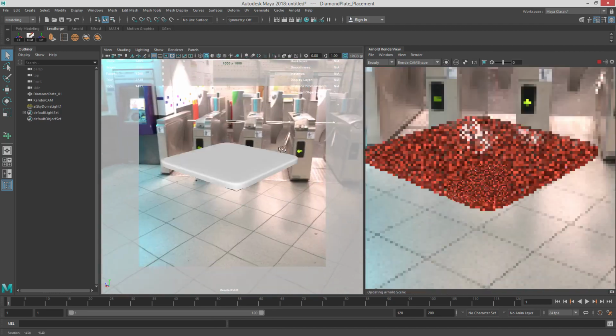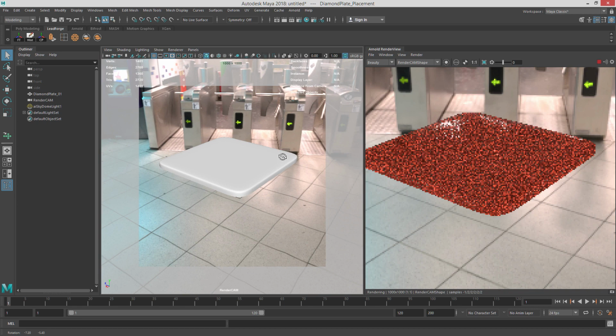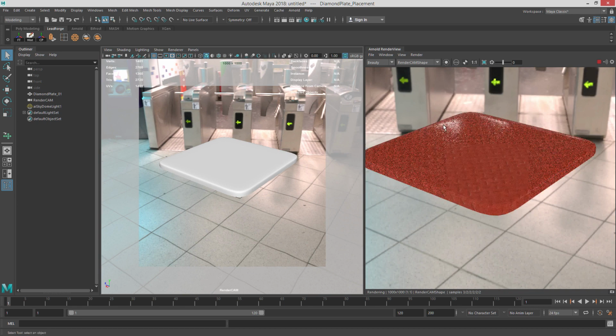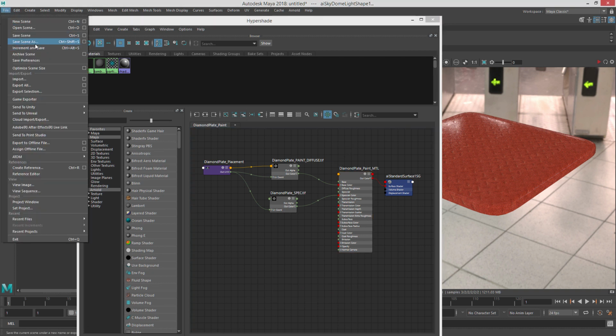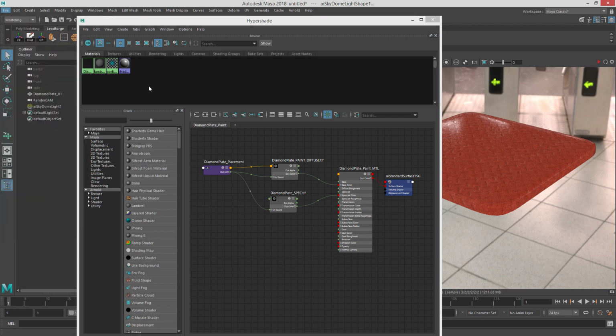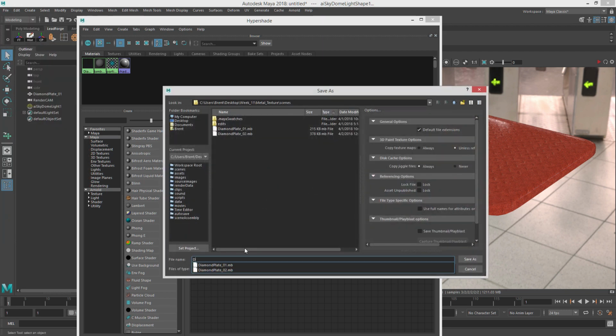to something. It's a little bit hard to see because we don't have any other maps going on right now. So let's plug in the next set of maps. If we haven't plugged in the displacement yet, we're going to do that a little bit later as it goes in. But actually, let me just plug it in quickly so you can see it. I'm just going to select this and get rid of that out of this little scene here. Let's go ahead and save this before it crashes. It's a good habit to do that. So diamond plate demo. Just call it that.